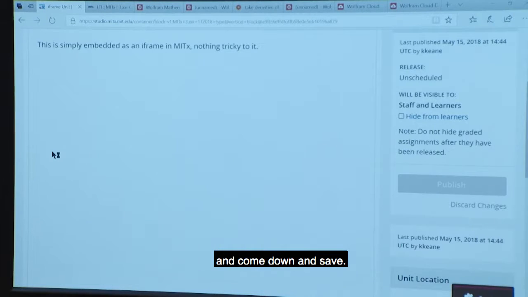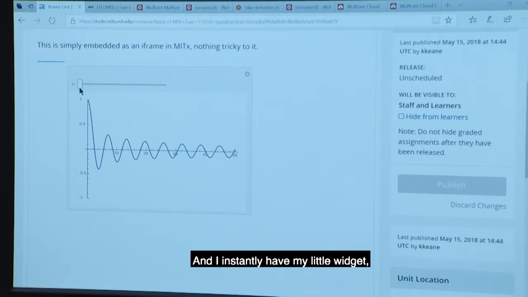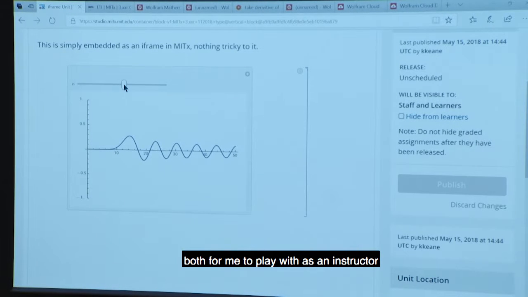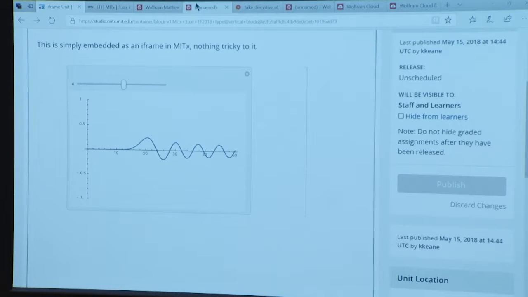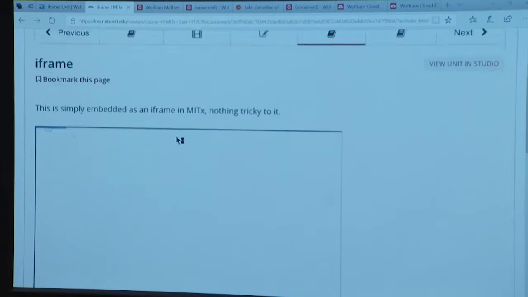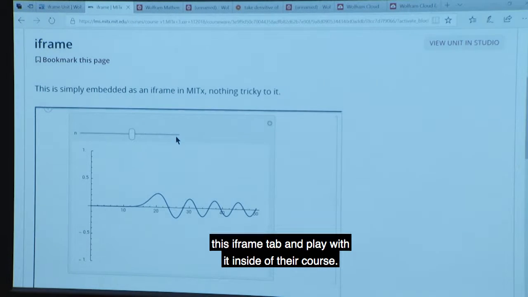and come down and save, and I instantly have my little widget, both for me to play with as an instructor inside of my course, but then also for my students to come to this iframe tab and play with it inside of their course.